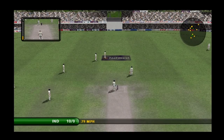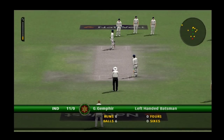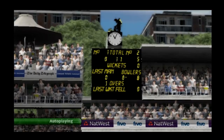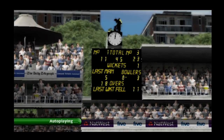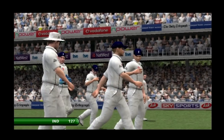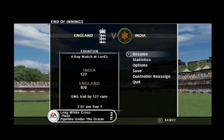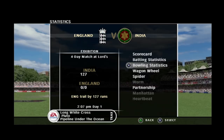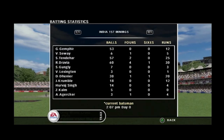Now, shall we use a feature that I used extensively throughout my time on the game? The autoplay feature. Let's see how many India can score here. Oh dear, already down to 5, 6, 7, 10, 127 all out, India. That is a disgraceful performance by them. I used to love this song when I used to play it.